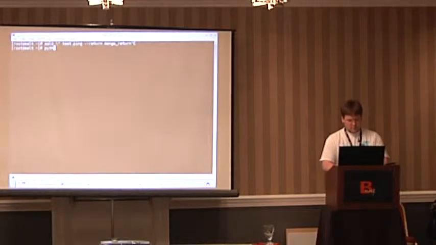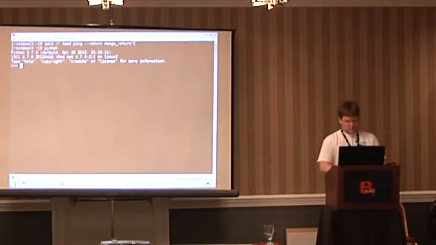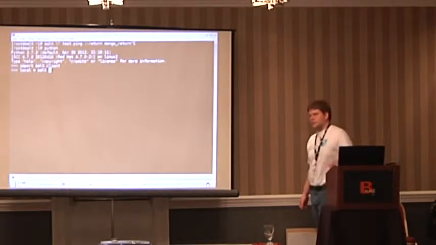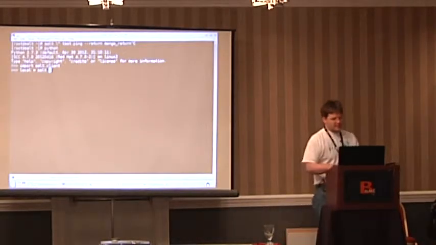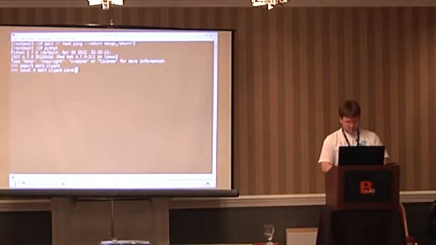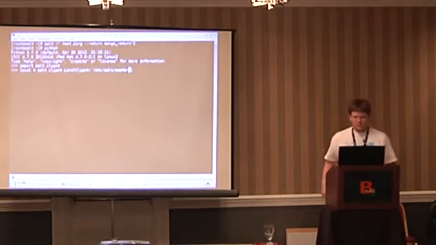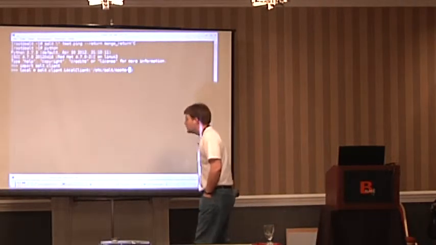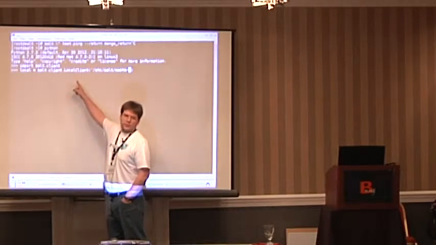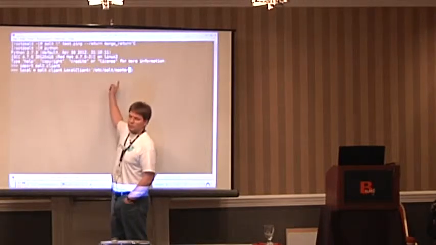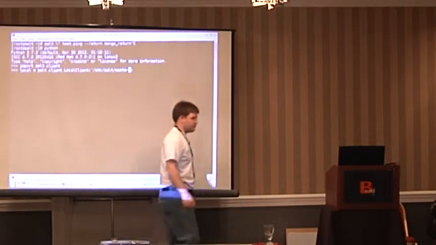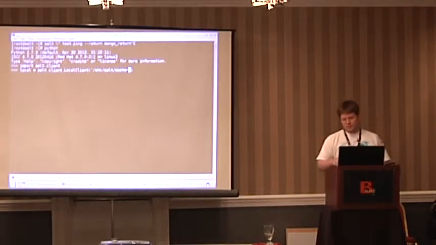Actually, I'll just do this in a Python shell here. So the salt.client library is where the API is located. When we create a client object, we make that instance out of the local client, and we just have to pass it the location of the master's config file, because it's going to have to read information about the master's config file to attach to the master to send out a command.